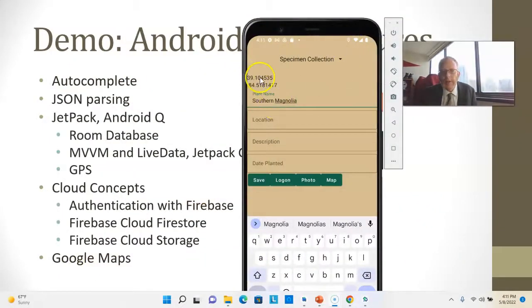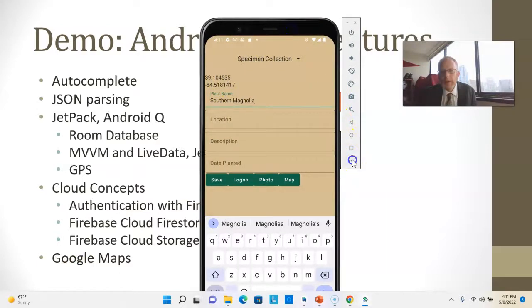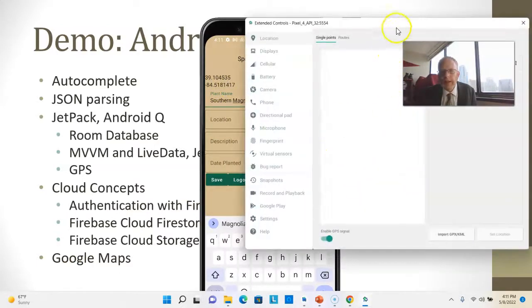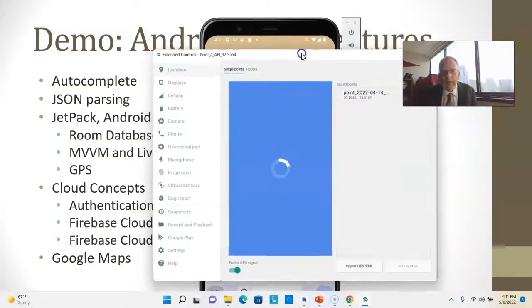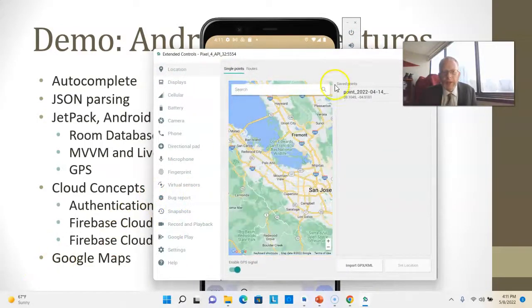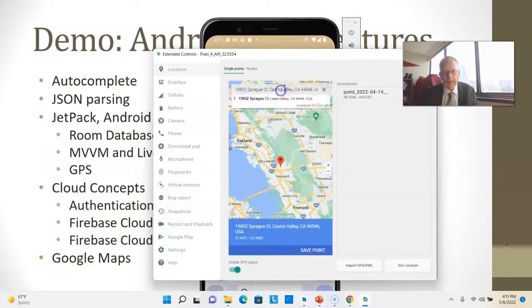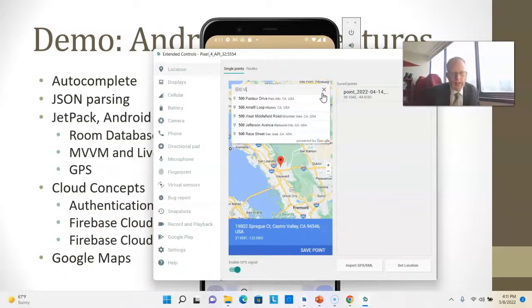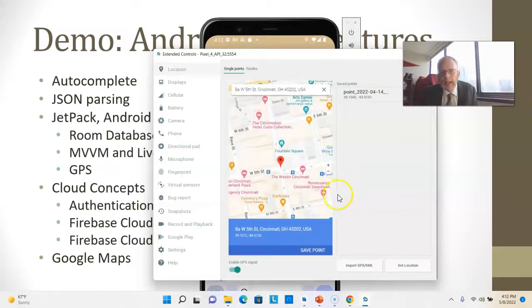You notice up here I have 39.10 and minus 84.51, which puts me roughly downtown Cincinnati. I can put in a new location if I wish. So I could say 500 Vine Street, Cincinnati, and it's going to put it right around Fountain Square, and then I can say set my location.